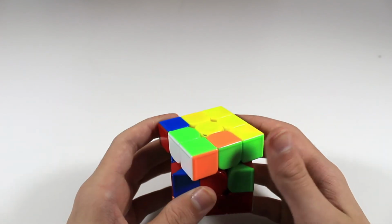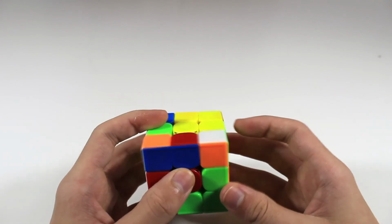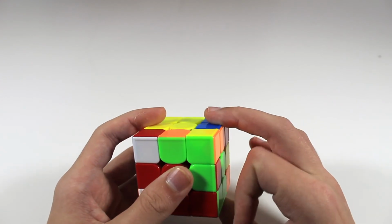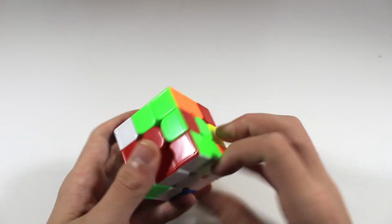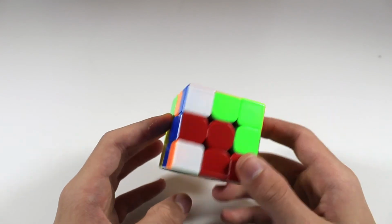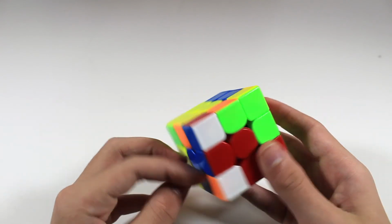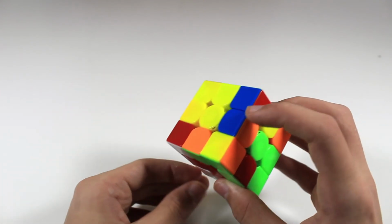And then I would just sledge this other edge in, but you could solve these two at the same time by doing something like that. So yeah, let's just do it like that. And then next here, none of these are really good, but I see this red and blue, and then this orange and green.